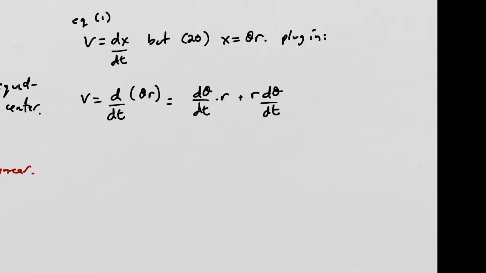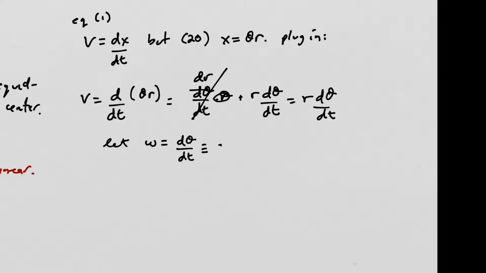Oops, and I apologize, this one should have actually been a dr/dt, and this should have been a theta here. But the point nonetheless is the same, because we recognize that since the radius is constant, this whole second term vanishes, and so we're left just with r d theta/dt. What does d theta/dt represent? It represents that as you're moving on the circle, how the angle changes with time. Well, let's give that a name. Let's define omega to be d theta/dt, and we'll call this the angular velocity.